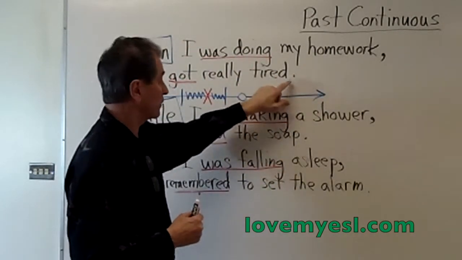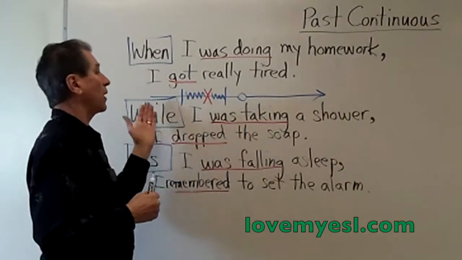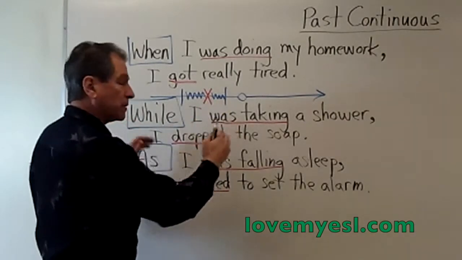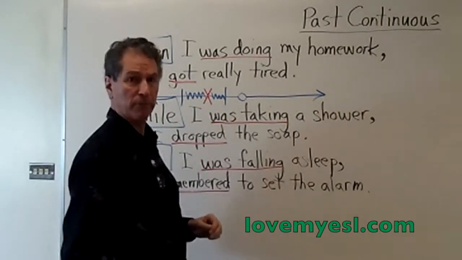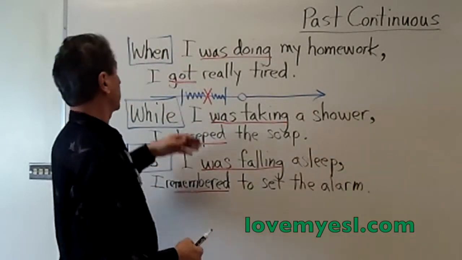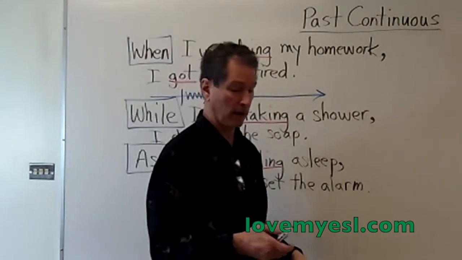And if you do it that way, there's no comma after tired. You can also say, I dropped the soap while I was taking a shower. No comma after soap. So if I have the independent clause first and the dependent clause second, there is no comma. All of these examples had the opposite. They had the dependent clause first, therefore I need a comma.